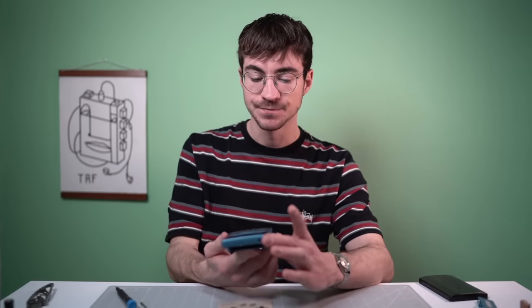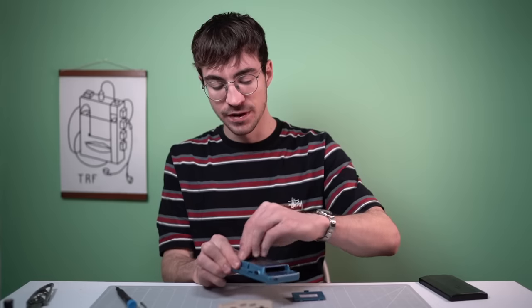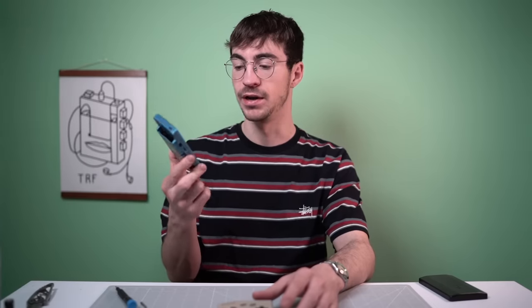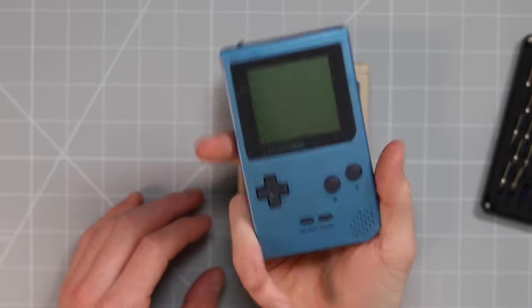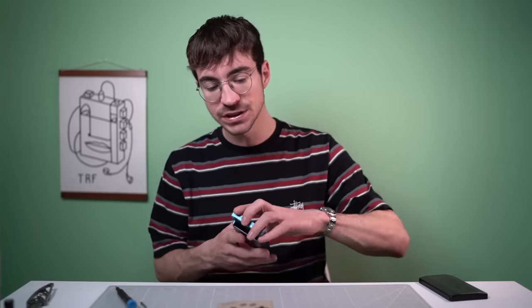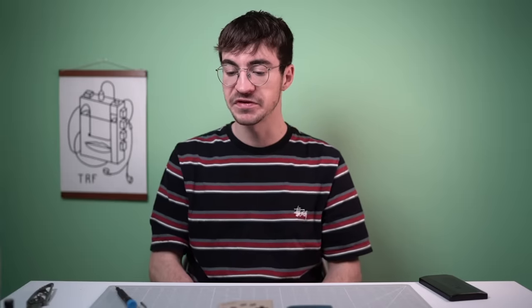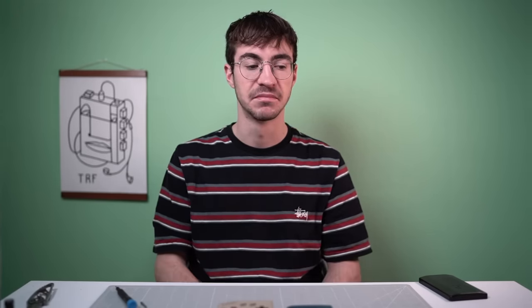Although the condition of this Game Boy is pretty bad, the fact that it is that bad means I will actually play it a lot and it won't just sit on the shelf. I do really like the Ice Blue Game Boy — it's kind of cool to just have a rare one I can shove in my pocket. It's just a shame that the price of it is probably the same as for me to fly to Spain. I want a refund!